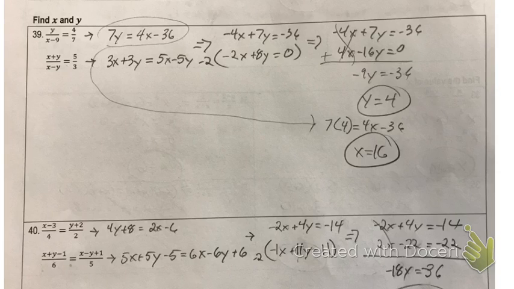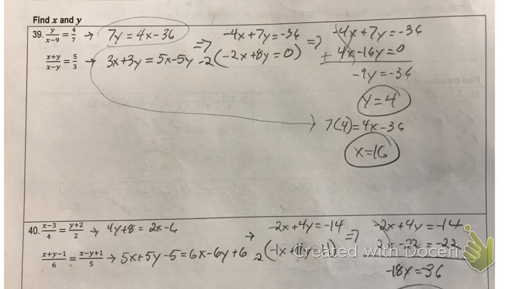All right, so it was just setting up two equations. And it's the same thing for 40. If you look, I did the exact same thing. I just set up my two equations. In fact, I did almost exactly the same thing. Then I used elimination to solve those out. So it just gave you two equations you needed to solve for those two variables. Other questions?